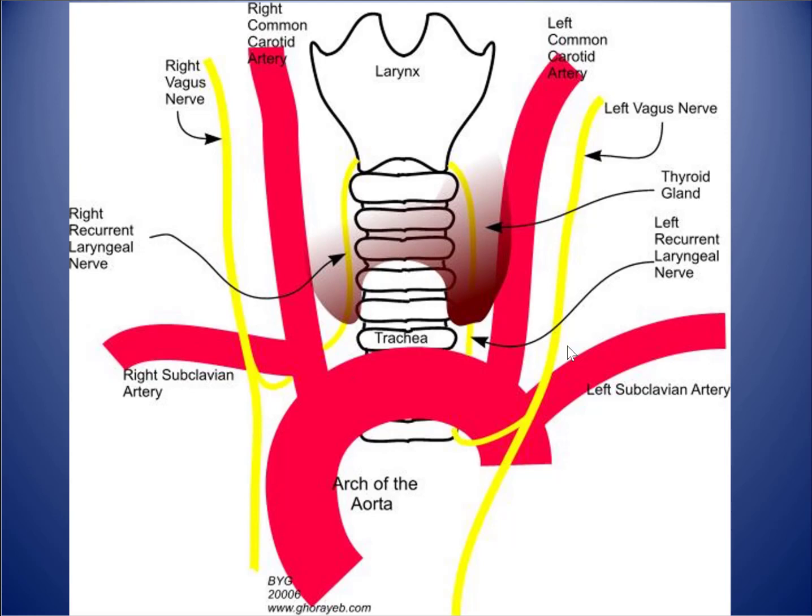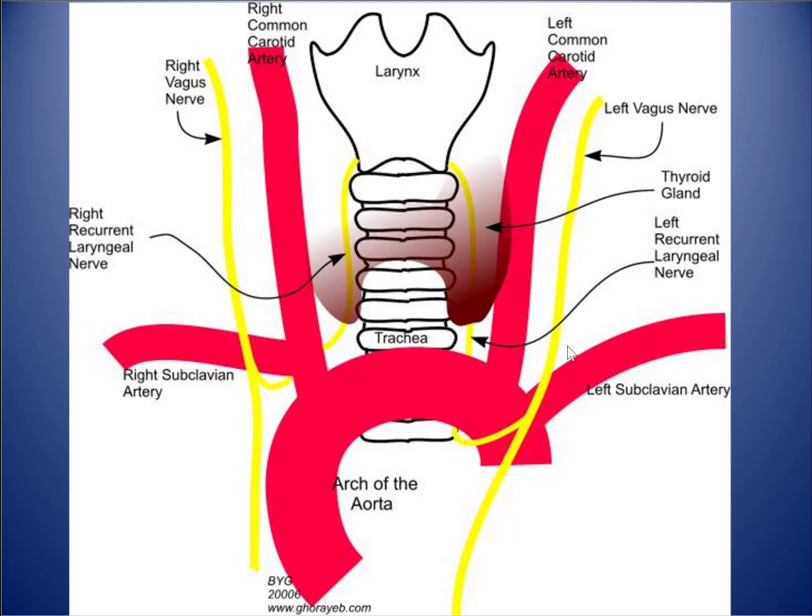So this gives you an idea of the recurrent laryngeal nerve. On the left, the recurrent laryngeal nerve has fewer aberrant courses. In other words, the left is usually always like that. The right can vary a lot. So on the right side, the recurrent laryngeal nerve can be right where your surgery is. Because of that, this is all theoretical, it's safer to go on the left, but that's been disproven by many studies.